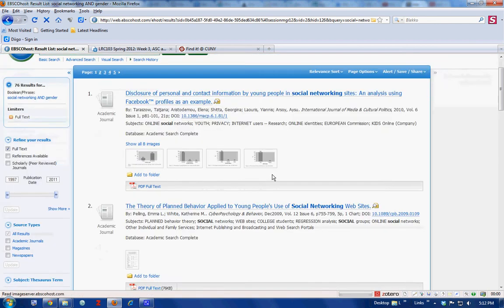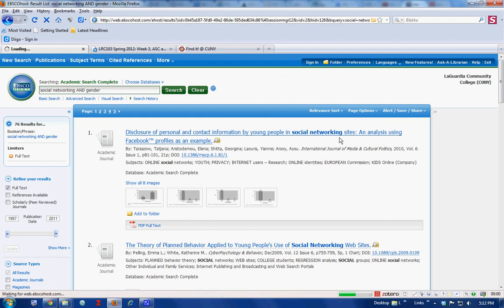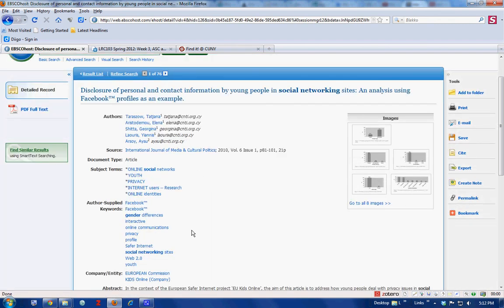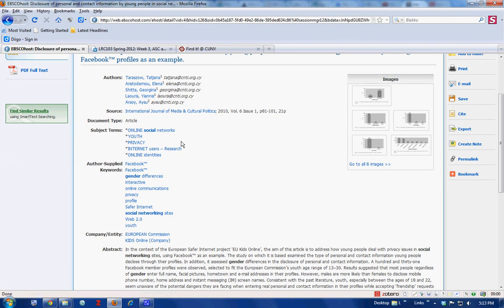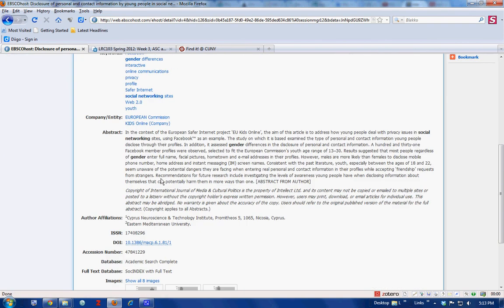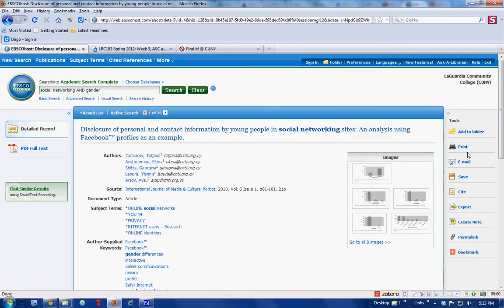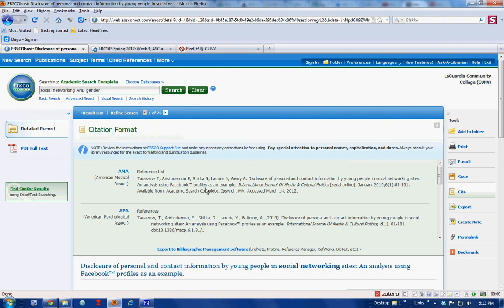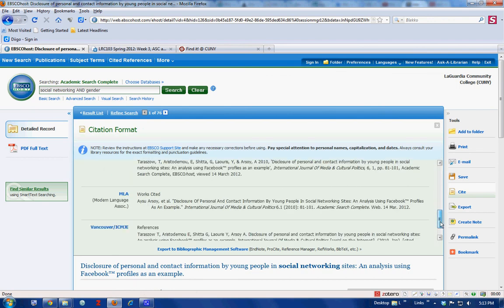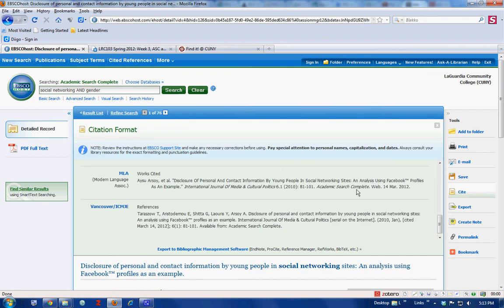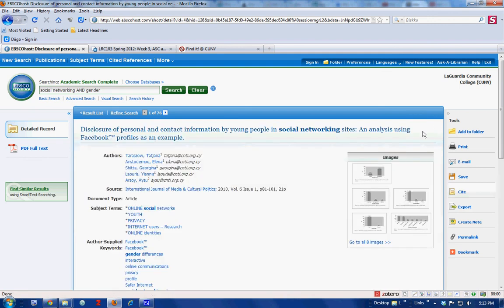And if you click on the title of any one of these articles, you'll bring up all of the citation information here, what journal it's from, the date, link to the full text, and useful, which is the abstract, which is a nice short summary of the article, as well as tools, like you can email this article to yourself, save it, and the citation is nice. This brings up a works cited list citation you could use. Of course, you need to double check it to make sure it's all correct.